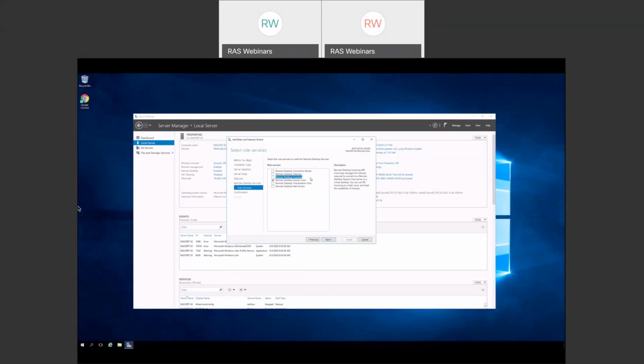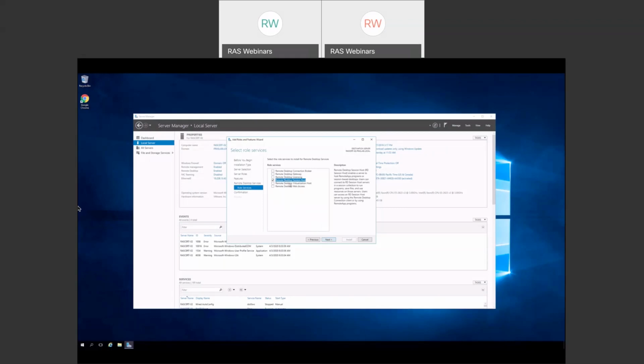But it doesn't have to go on this server. It can. There's no reason why it couldn't. I just prefer to not put it on this server because it's a server that users ultimately are going to be interacting with. It's slightly more vulnerable than perhaps another server. And if you put your licenses here and something happens to this server, it can be a little challenging to recover those licenses, shall we say. So I typically put it elsewhere, but you do need to run it somewhere. And if you're in a very small environment and you need to double up, you certainly can. There's no technical reason not to.